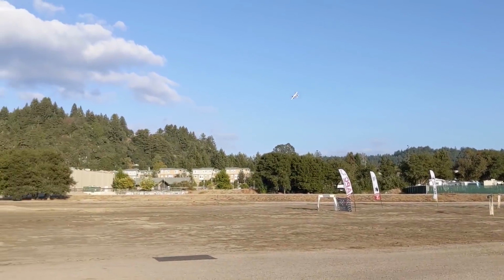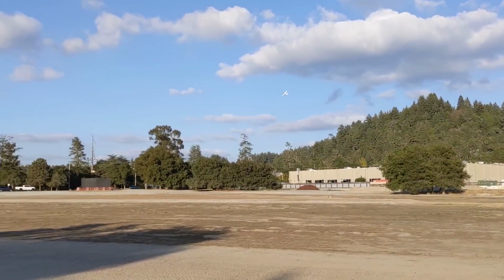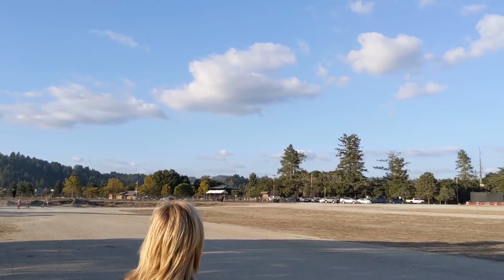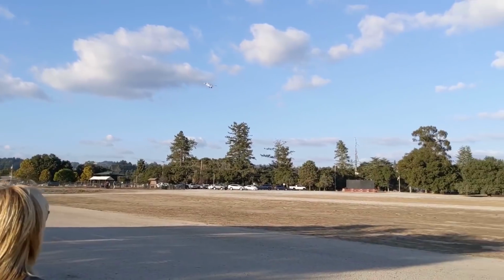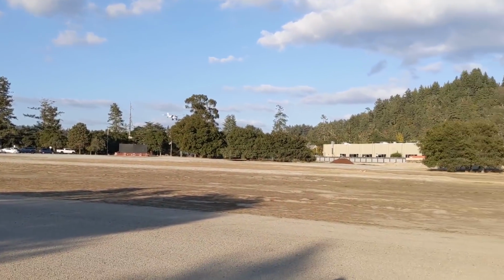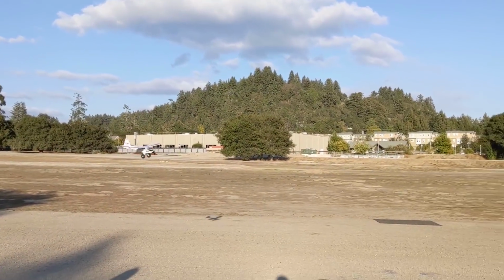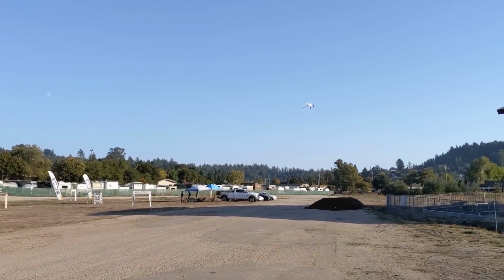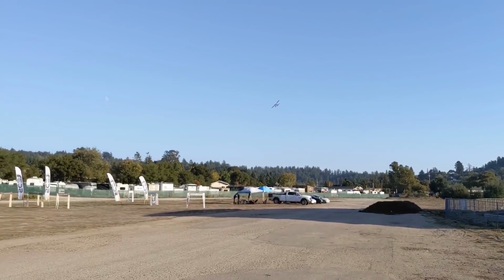So this is with our safe select turned on. That's full sticks. So you're definitely gonna get your controls cut down quite a bit. Whee! Add a little rudder there. Okay. So you're not gonna be able to roll the plane.